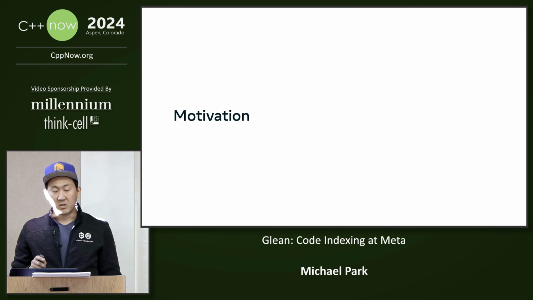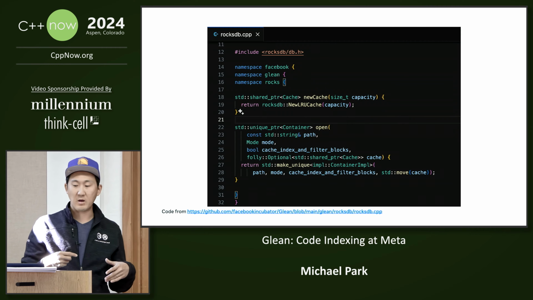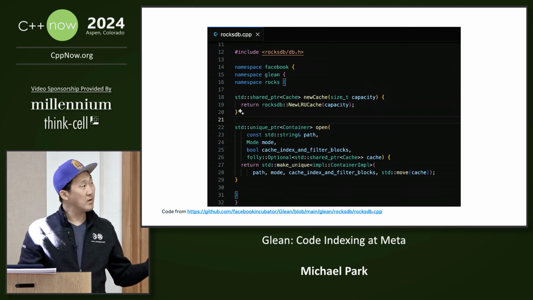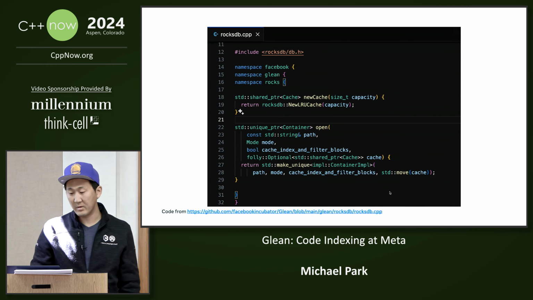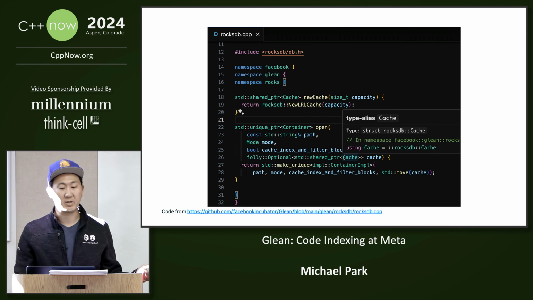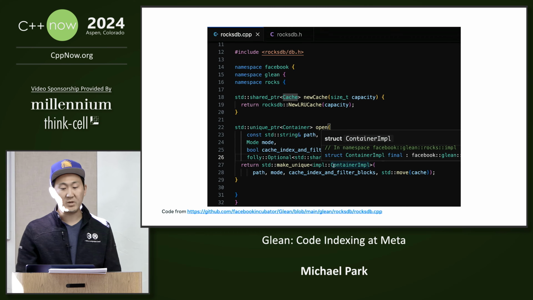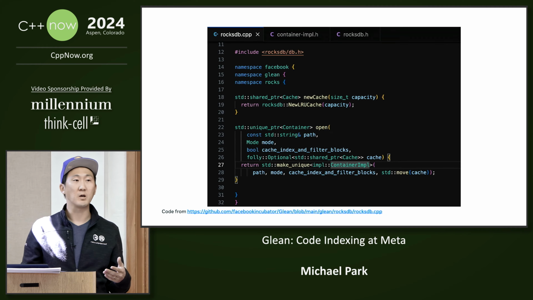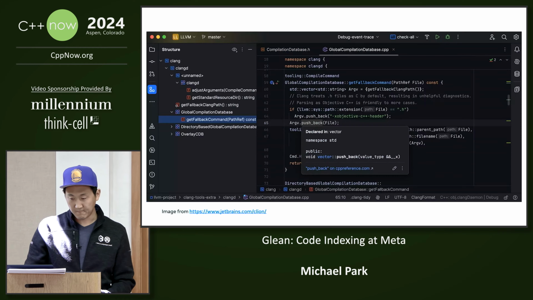OK, so motivation. The general motivation is to help developers feel delighted when they do programming, right? When I read code and I want to do some go to definition, if it doesn't work, it's really frustrating. So this is Clangd doing the job of go to definition, and being able to jump into a new code base and being able to browse the code base easily is a very important feature.